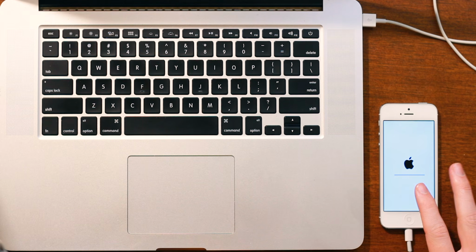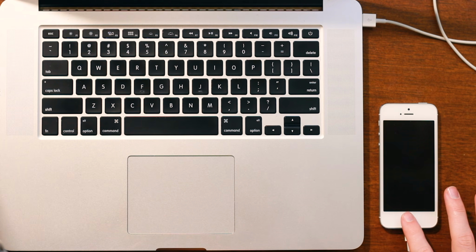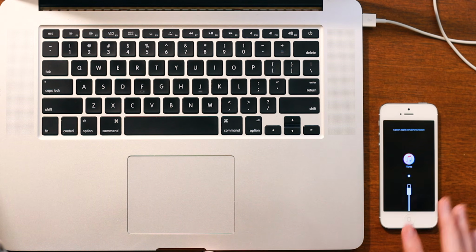All right, the restore is almost finished, so here's what we're going to do. As soon as this screen turns off, we're going to press and hold the home button so it immediately goes into recovery mode. And there we go. Just like that, the device went into recovery mode successfully. That's exactly what we wanted to see. Because if the device restarts and then immediately starts booting for the first time, we've already missed the opportunity and we'll have to restore from scratch.